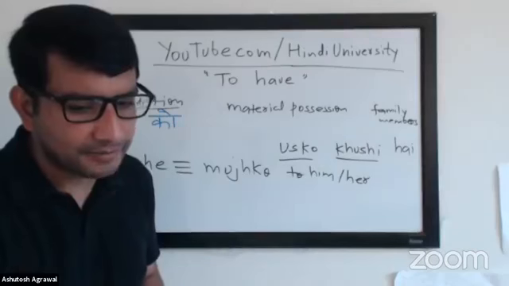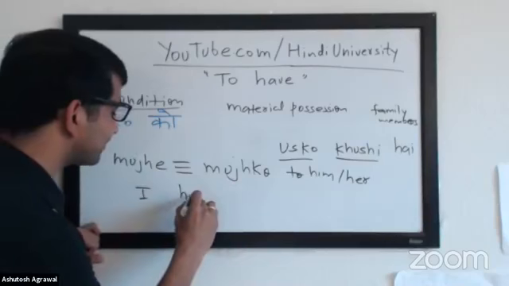Okay. Awesome. Ashu Ji had one more question. So I understood like you can use this mujhko and say I have happiness, I have sadness, I have intelligence and everything. But how do you convert that form to intelligence and everything? Like for example, if I say chalak, it's like intelligence. How would I convert chalak to intelligence? Like if I want to say it in Hindi, is there a way or a pattern? Say it again. I want to say I have intelligence. Okay. So I'll say mujhko intelligence hai, but what if I want to say it in Hindi?